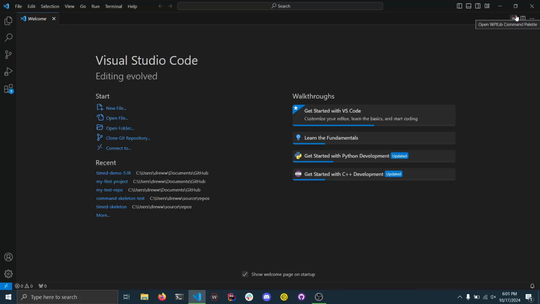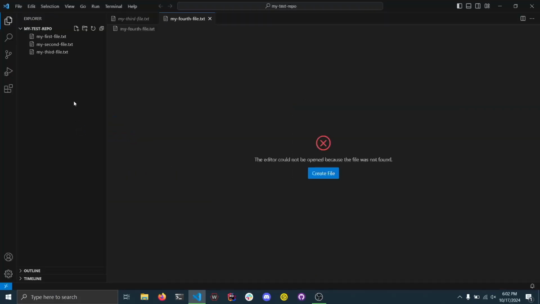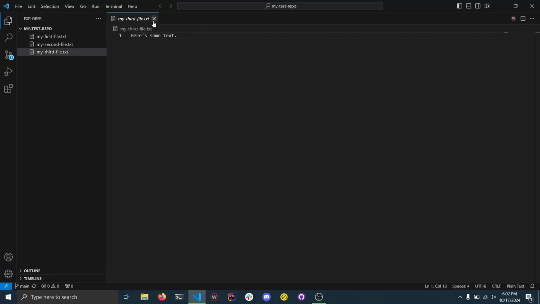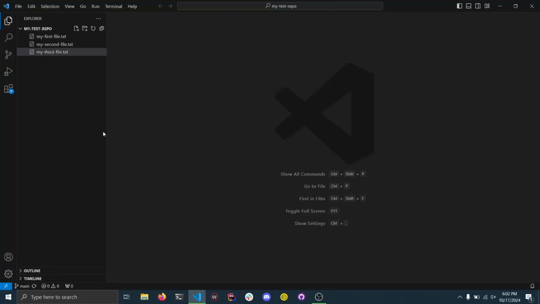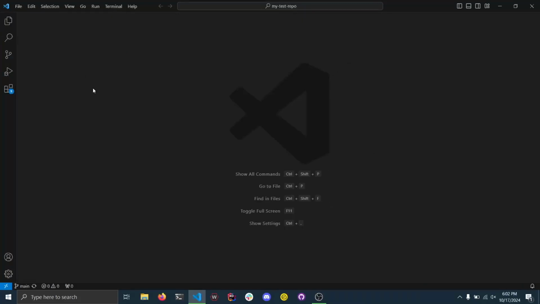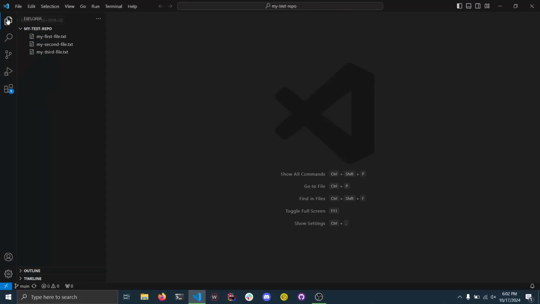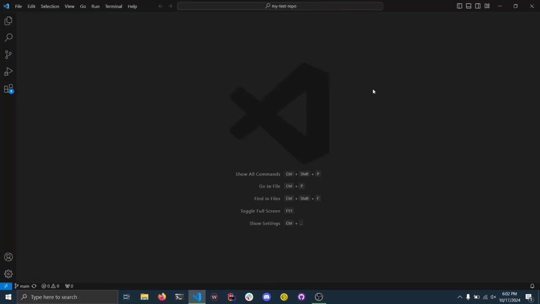Okay, so we're going to take a little tour of Visual Studio Code. And I'm going to open up just a test project I have, just so that we can see all of it. Don't necessarily worry about following along with this on yours. I'm going to point everything out on mine. So when you've got VS Code open with no files open, and you've got your project open, I've got a project open right over here, you'll probably see this here in the middle. There's not a lot going on here, but it does give you some handy commands, and we're going to touch on some of these as we go.